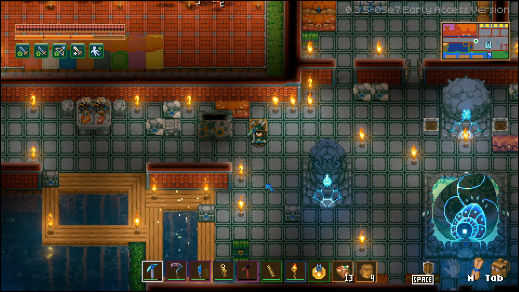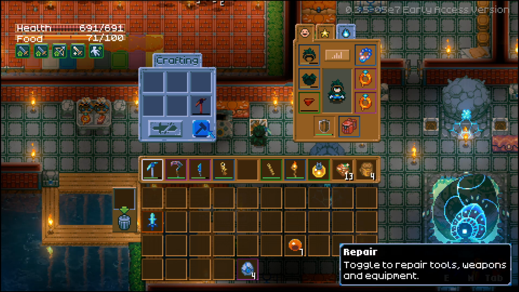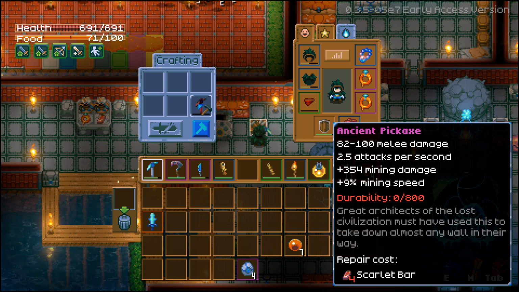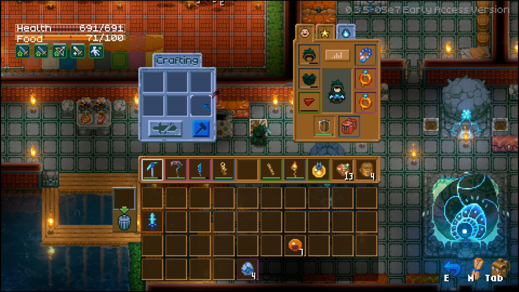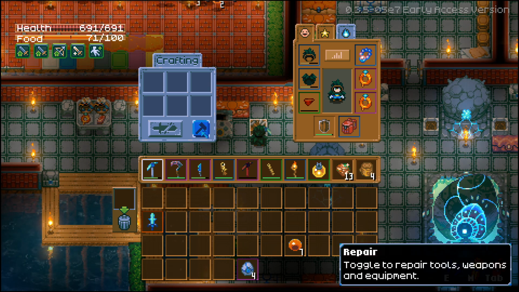Now, unfortunately, they messed with the repair and salvaging station, so when you would go to repair something, instead of it taking just like one scrap part, now it requires certain resources. So for instance, the ancient pickaxe would be like 4 scarlet bars and some other materials. But the problem with that is our inventory is just so big that you would have to carry so many different resources just to repair your item.